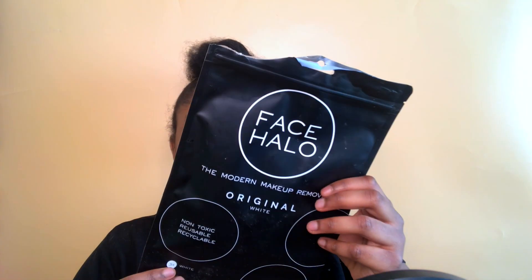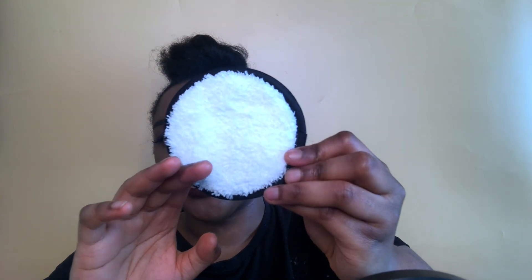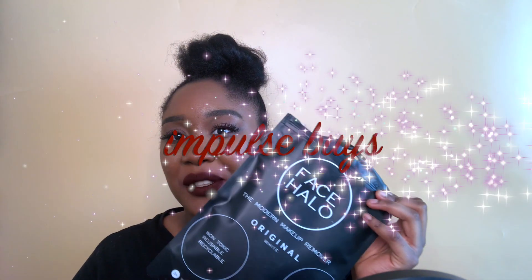The pop socket came free with the purchase of the Face Halos — these little compacts like mini flannels you can use to wipe off your face. They're really good for cleaning eye shadow and removing eye makeup, especially under eye. They're great for getting rid of lash glue too — just be careful because of the material as it can irritate your eye if you rub too hard. The pop socket was actually an impulse buy — I did an order with Beauty Bay and forgot to add it in, so I had to buy something else to get it in time.